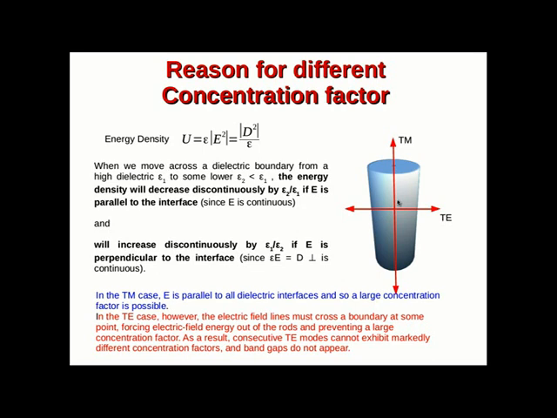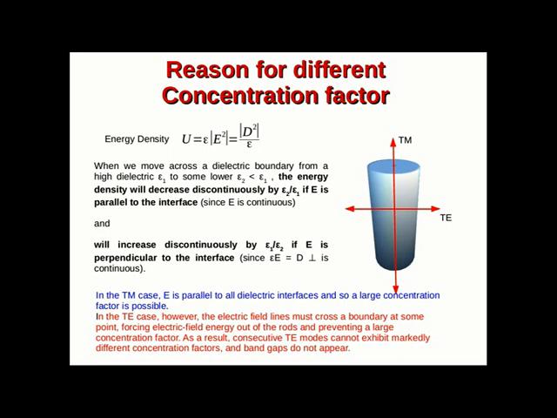and for air band it is obvious that concentration factor is going to be less, because air band has this tendency of concentrating more of its energy in the air region. So it is obvious that air band will have less concentration factor, but the dielectric bands of these two polarizations have different concentration factor because of this reason. So it seems obvious that there is going to be a contrast between the concentration factors of dielectric band and air band in case of TM mode, but contrast is not going to be significant between the dielectric band and air band of TE mode.